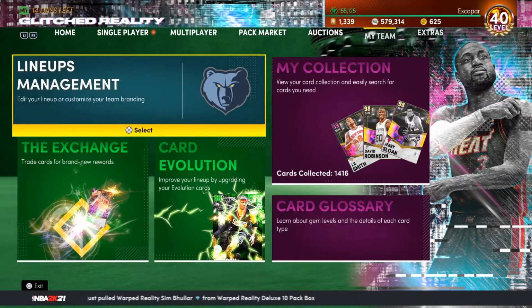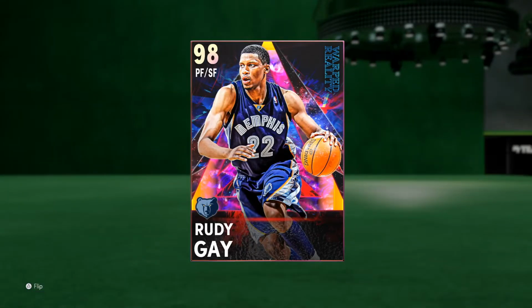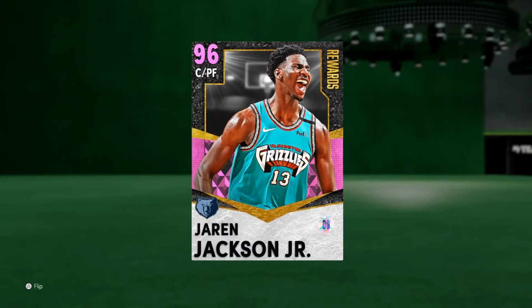So the lineup that I was running personally is Felipe Lopez and Kevin Porter Jr. at the 1 and 2. I had my beautiful Galaxy Rudy Gay, who is one of my favorite cards in the game right now. I absolutely love this card, and the card art is just gorgeous. Thaddeus Young here at the power forward, and then I had Pink Diamond Jaren Jackson Jr.